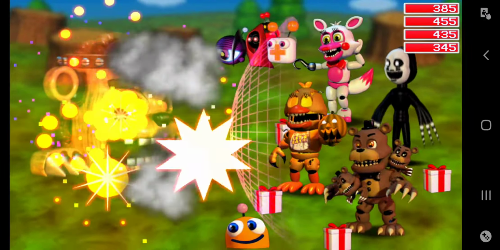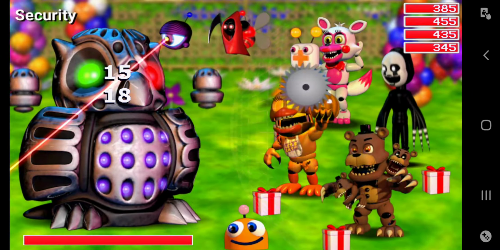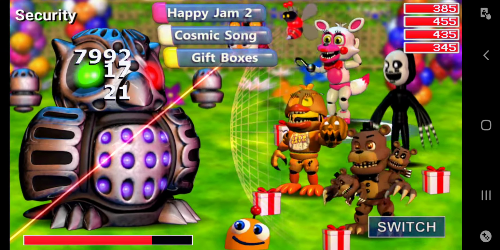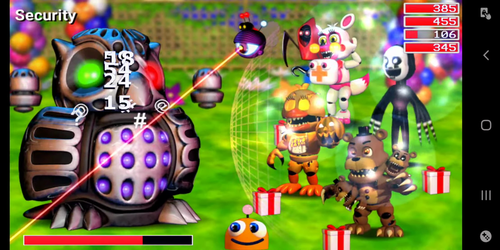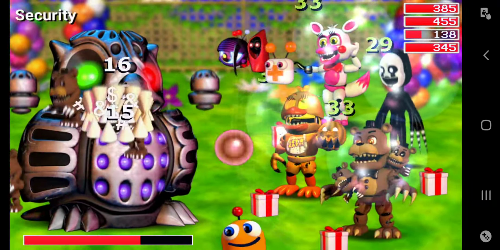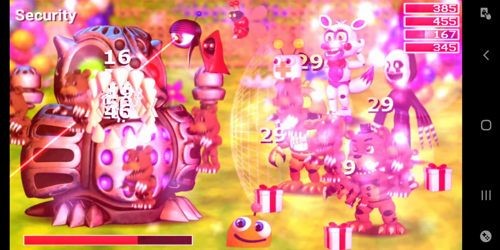Should I test my no, not yet. I need to level up or get better characters to fight Chipper's Revenge. But that is hard for me sometimes. Why does he bubble breath? Luckily I got gift boxes. I'm gonna need some of my gift boxes.